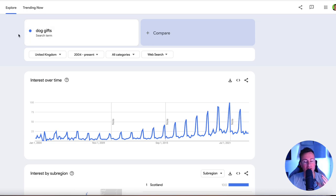For example, the biggest most obvious one being dog gifts. As we can see since the beginning of time, in those Q4 months - from October, November, and peaking in December - even as we come into 2022, we can see it spikes massively in popularity and it has done since the beginning.